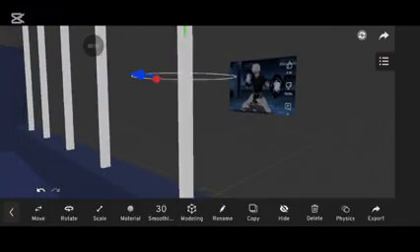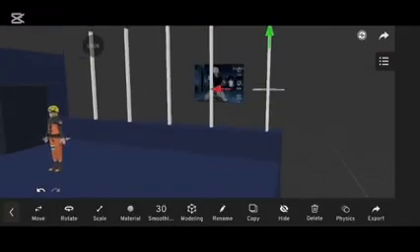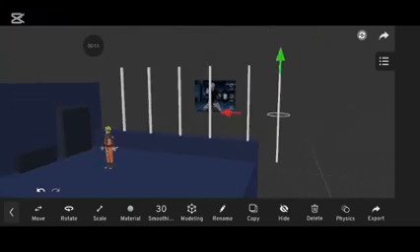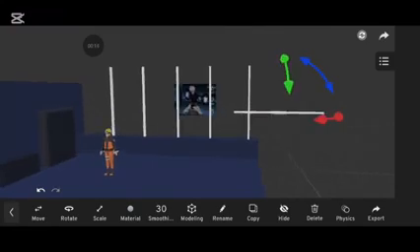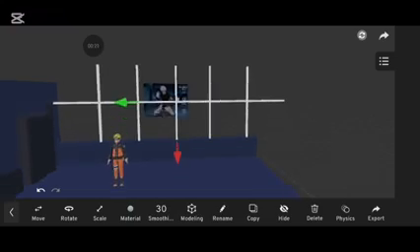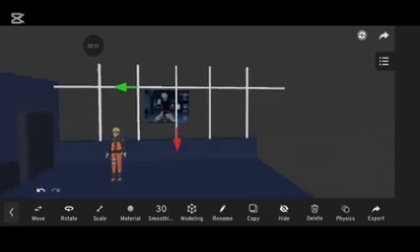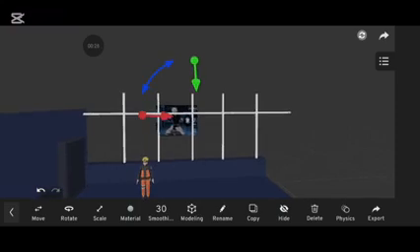So let's duplicate this and cross it, rotate it. I need to cross over, scale it, drag it somewhat here, rotate it a little.